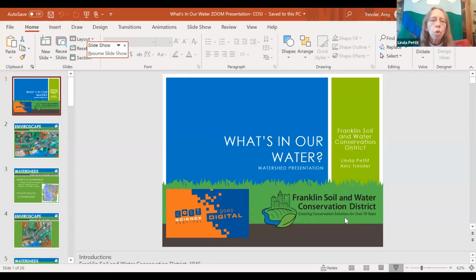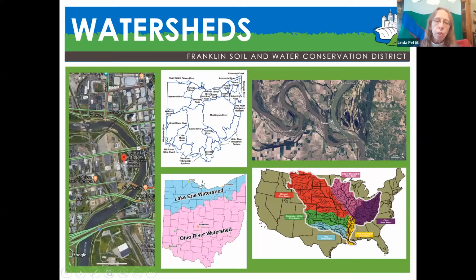The Ohio River will then flow into the Mississippi River, and it ends out in the Gulf of Mexico, which means eventually, if you drop something in the parking lot at COSI, which I know you would never do because that's littering, and we don't want to do that, but if you dropped something outside and it blew into the Scioto River, it could end up in the Gulf of Mexico. So that's kind of how watersheds flow. Everything goes downstream. We always say we all live downstream, and so that's something to think about.